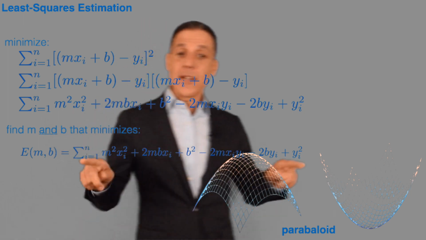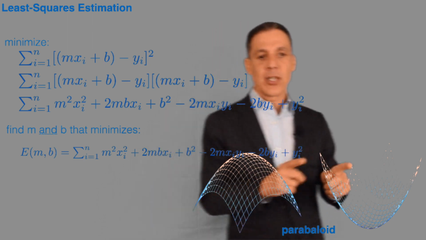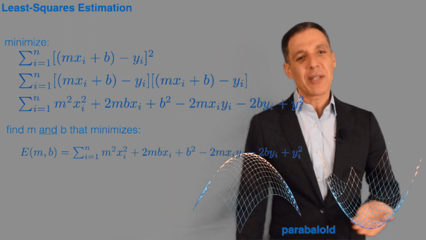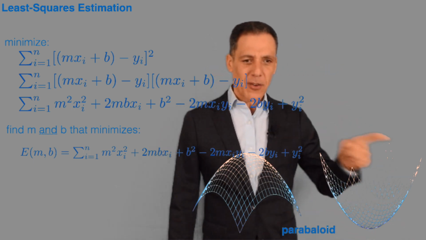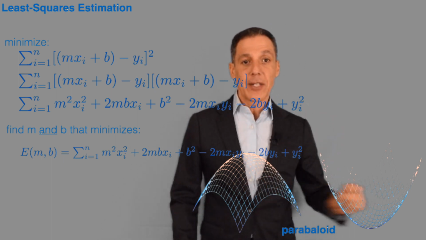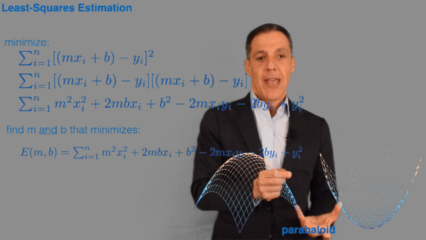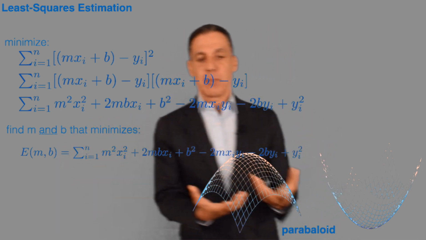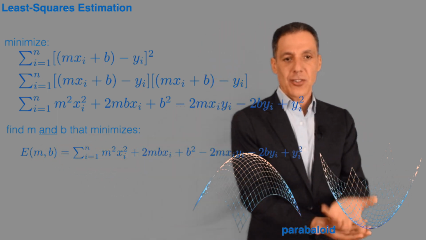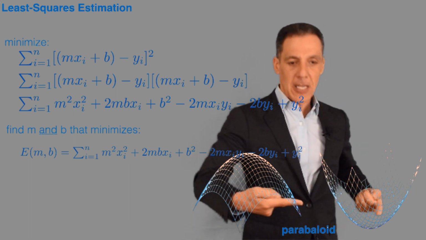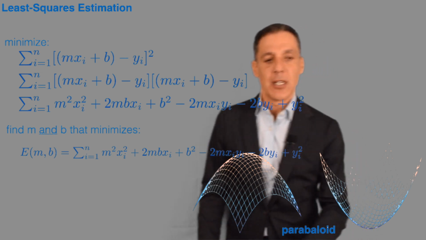Just like in the 1D case where I had a parabola, we have to worry about whether the paraboloid looks like this, upside down, or right side up. This, of course, is the one we want because we're trying to minimize, we're trying to find the parameters. By the way, what are the two parameters here? You know this is a mesh. Well, in one dimension, I'm moving in m, the slope. In the other dimension, I'm moving in b, the intercept. For each possible value of m and b, I have some value of the quadratic error function. This surface plot says: pick any value of m and b and find the value that's associated with it. And now I'm looking for the m and b that gives me that minimum right there.